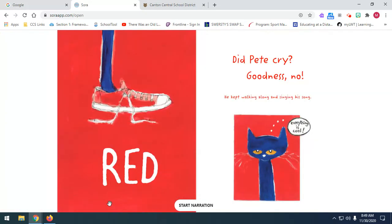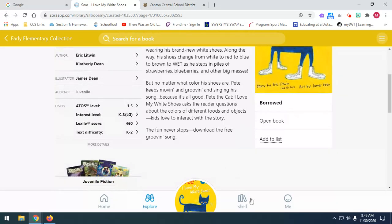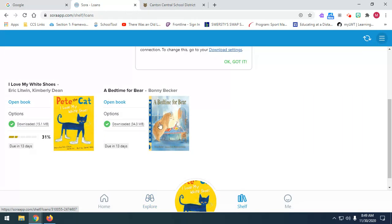Okay. So when I'm done reading it, I can click my back arrow. And if I click shelf down here, see I have Pete the Cat checked out and also A Bedtime for Bear. When I'm done with the book, I have to return it. I have the book checked out to me for 13 days. Also A Bedtime for Bear too.